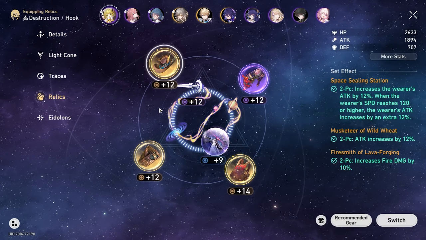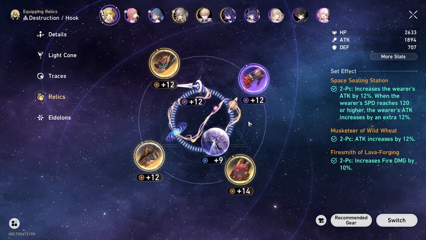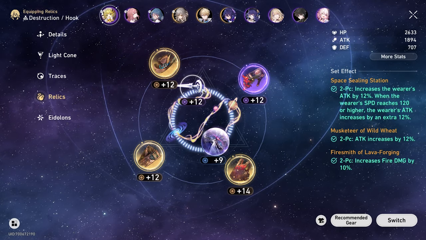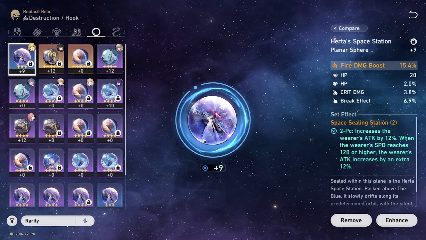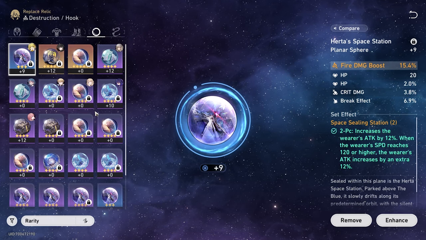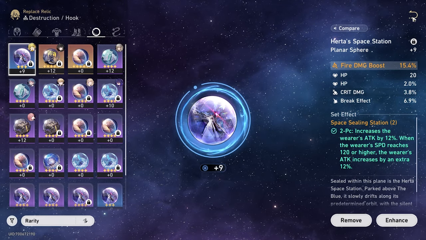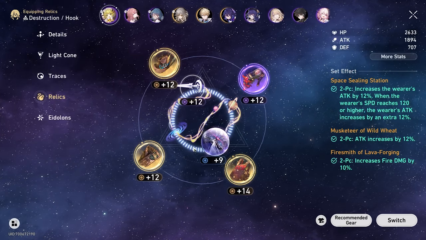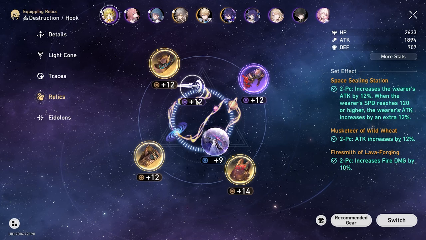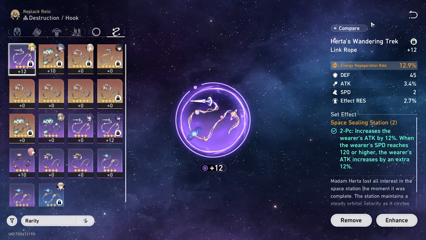Relics, she's rocking 2 pieces of the Musketeer set, then she's rocking 2 fire pieces for the extra fire damage bonus, and then she's running the Space Sealing Station set. Unfortunately, my orb is only level 9. That's as far as it can go, because it's the only fire damage boost one I have that completes this set, and I wanted to complete the set. Probably not the best ornament set for her. I don't really care, right? It's free set bonuses.